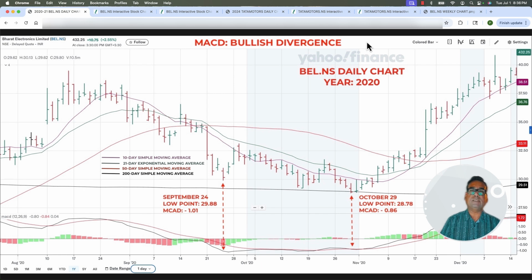And in technical analysis, when a line of resistance is successfully breached, it becomes a line of support. So we have a bunch of technical developments coming together, making a wonderful case of buying Bharat Electronics in October. Now you can use this chart as a reference, use it in your future research. You can take a screenshot if you like.